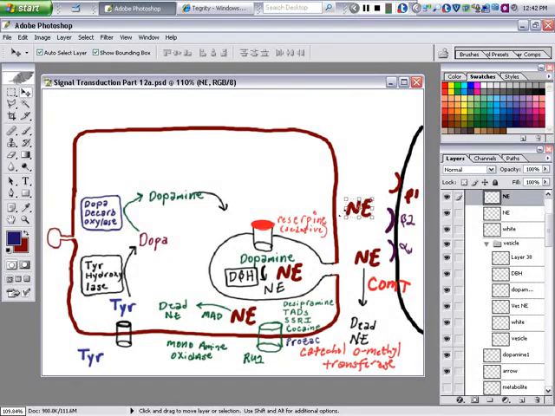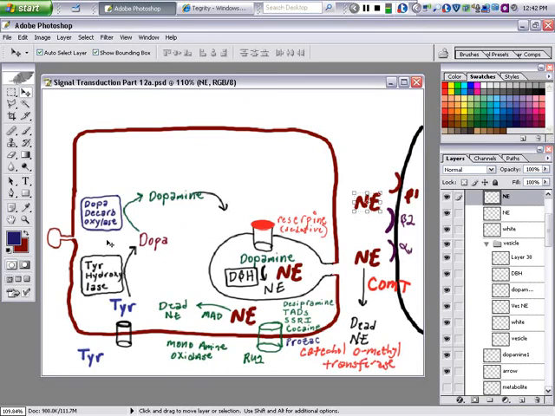Again, I'm going to repeat this. Once the norepinephrine comes out of the vesicle, and there's a lot of norepinephrine in here, you don't need this nerve ending to continue to synthesize more norepinephrine and release more norepinephrine because there's already enough made. Does that make sense? So what you need is for this nerve ending to sense norepinephrine and turn the inside of that vesicle off. And so we need to put some sort of receptor on here that will turn this nerve ending off. Everybody understand where we're trying to go?